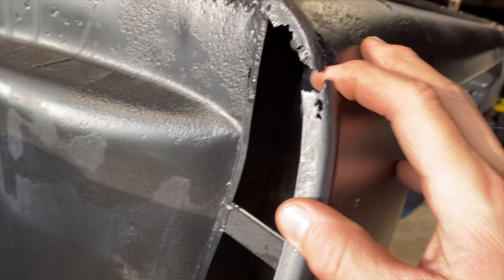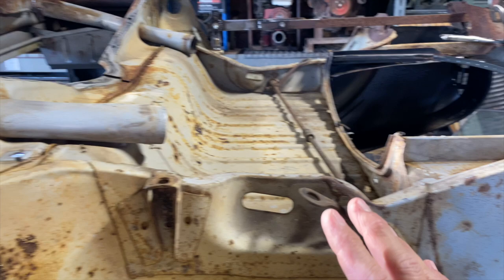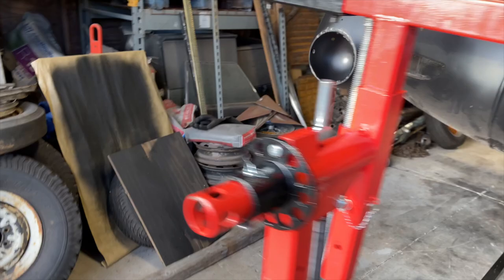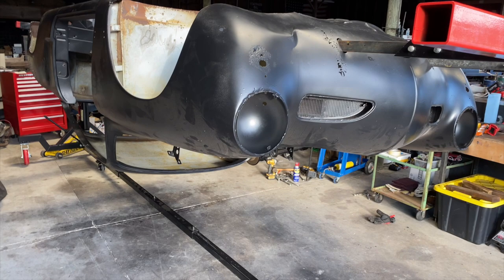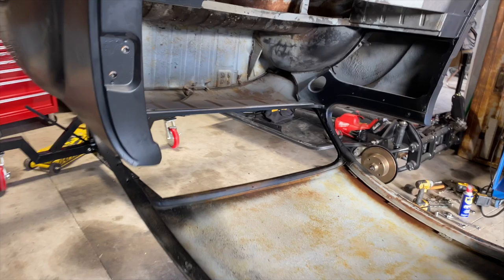It's a little overwhelming when you start thinking about it all. But I'm gonna try to stay focused as best I can and maybe tackle some of the easier stuff first and just try to get a little bit done at a time. And hopefully, over the next few months, we'll get this thing looking pretty good and we'll learn some stuff along the way. It's not gonna be perfect. This is my first time doing something like this, so I'm gonna make mistakes. It's not gonna be perfect, that's okay. I'm just gonna try to get it the best I can and try to learn stuff along the way. And hopefully it'll turn out halfway decent.